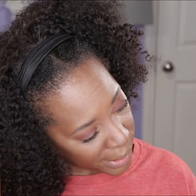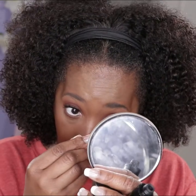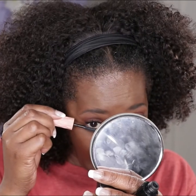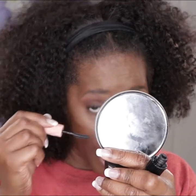And then I add my mascara, which I use, who is it by? Benefit. I use the Benefit Roller Lash. I don't like using a brush mascara. I like a roller brush. To me, it just seems like it doesn't clump on as much. I can control how much I'm putting on my eye. I could be wrong, but I just know when I use a mascara that has a brush, it seems to come out clumpy to me. When I use something with a roller brush, it doesn't come out as clumpy. And that's it.